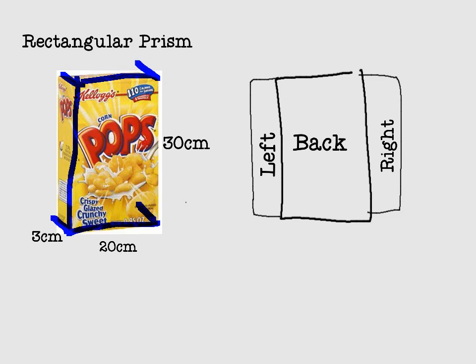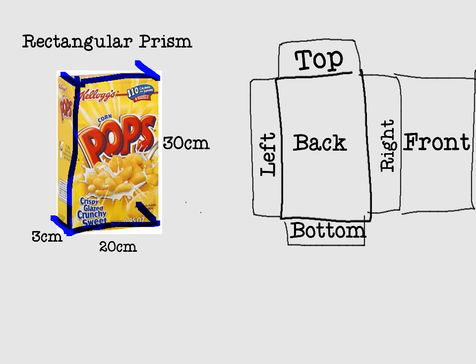But that's only 4 of the sides, and this also has a top and bottom, which are still attached to the back. Alright, there I go. I've done all of the labeling of the different faces. Now I've got to put in the dimensions, which are based on what it tells me right here. It tells me the width of the box is 20. The depth of it is 3, and the height of it is 30.